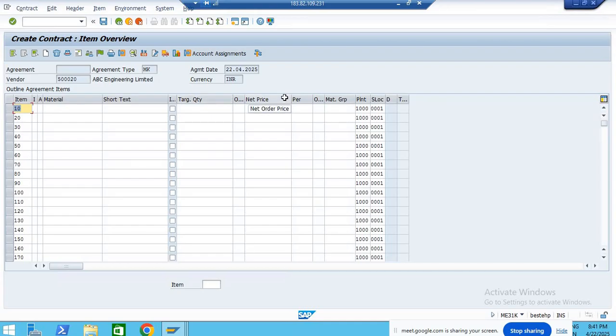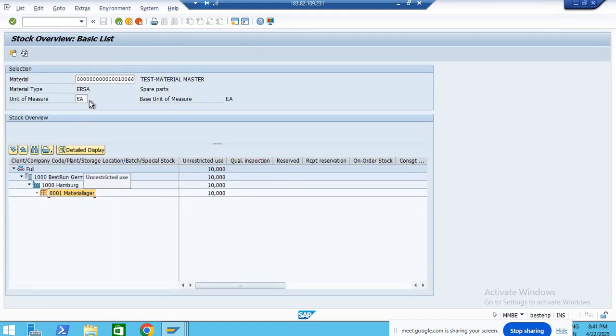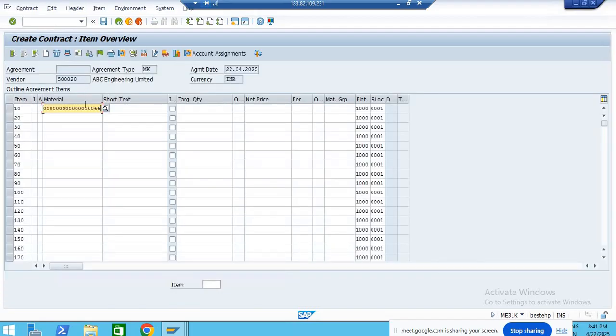So, material, like this is the material for which I am going to create the contract or a scheduling agreement, for which the supplier will supply this material for a longer time.